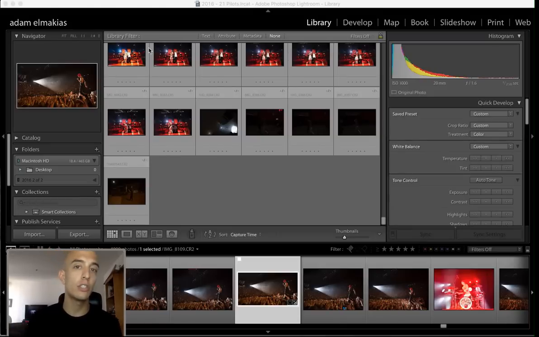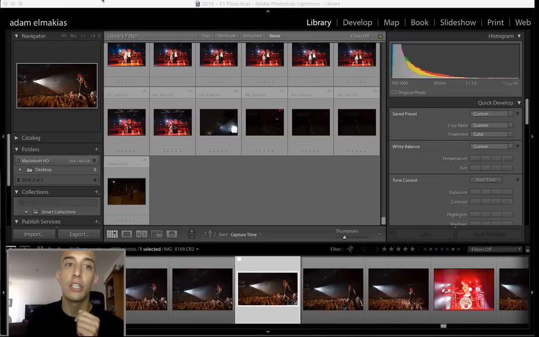So I'm going to show you, and I'm going to use Lightroom as an example, because that is what I use, and I suggest using Lightroom. Lightroom is the best, in my opinion. It's the quickest, it's the easiest to learn, and unless you're doing a lot of manipulation of your images, you don't really need to use Photoshop. Lightroom is kind of how you edit it. Photoshop is a little bit more advanced. You don't really need 90% of the things in there. Lightroom has it all. So here we go.